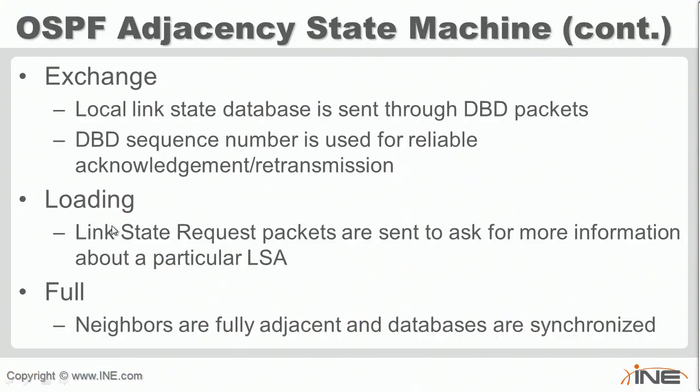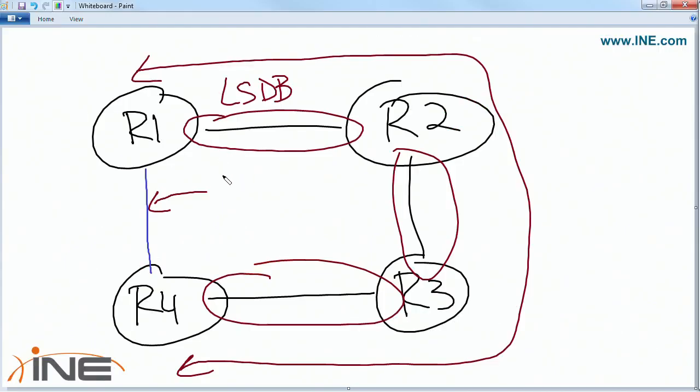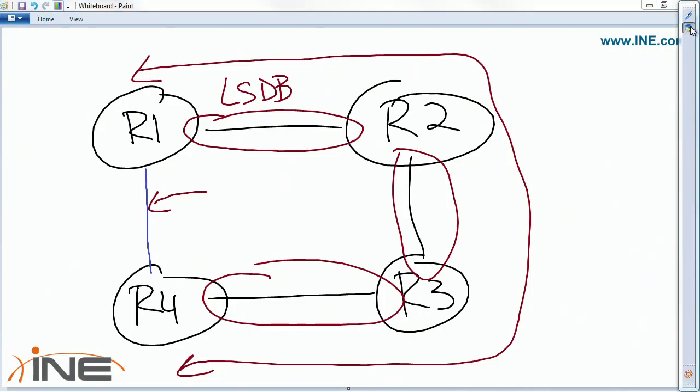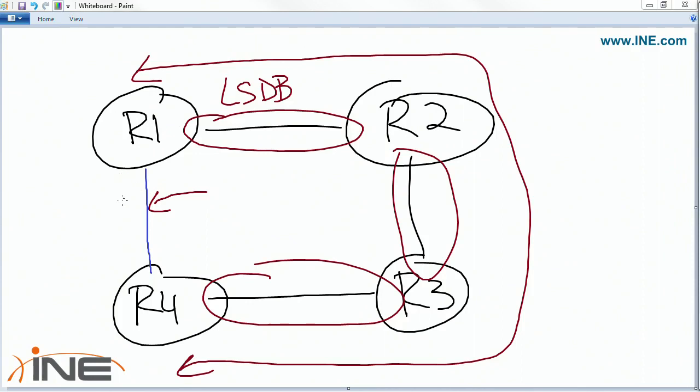This is why there's a difference between the database descriptor that tells you what are the link states in the database and the link state request and link state acknowledgement, where you actually tell them this is the details behind it. Because in a design like this, it's more efficient when the neighbors add this new link to tell the other ones, I have a new link. This is what it is.